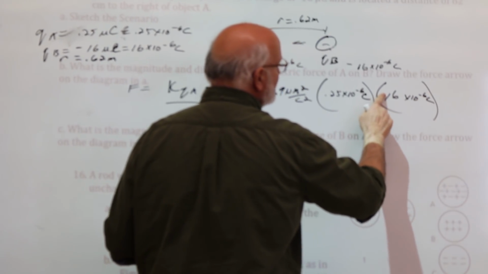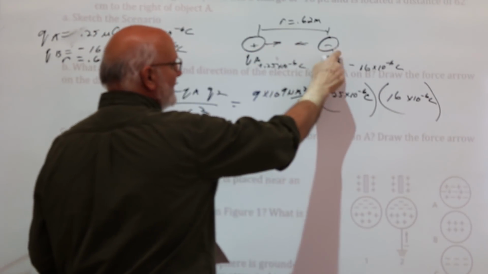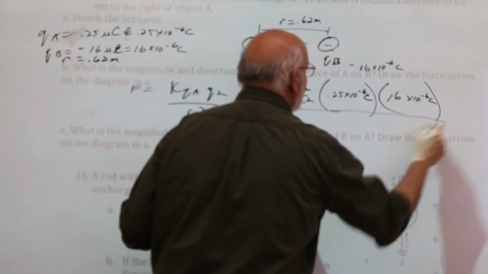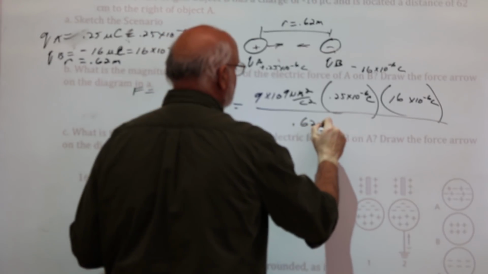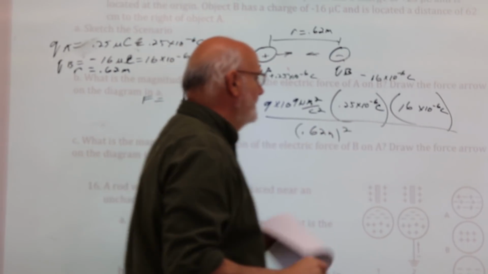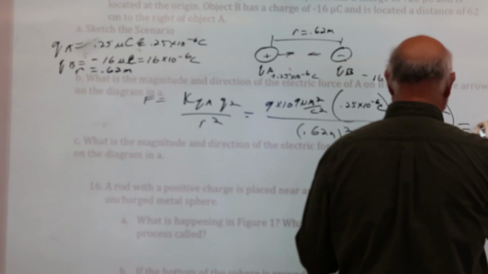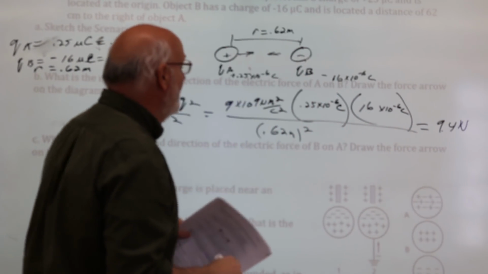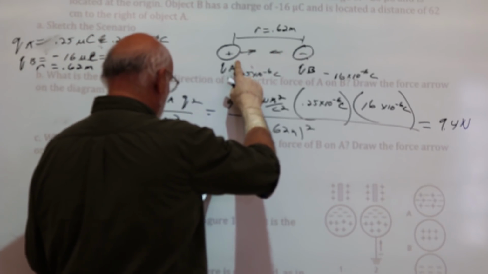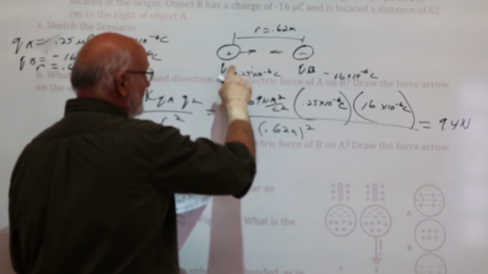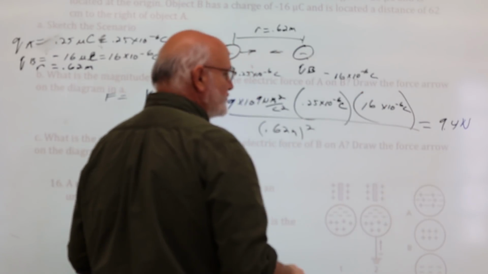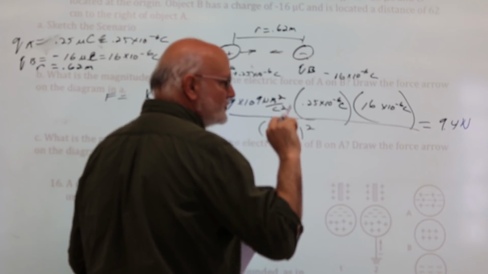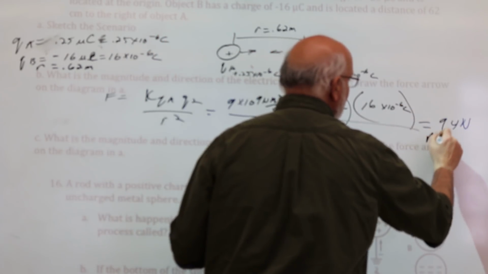Now, I'm not going to worry about the charge too much. I'm going to worry about it being attractive from that. So I'm just going to use the absolute value there for that guy. And then we get 0.62 meters squared. When you work this out, should be 9.4 newtons. Now, we want to know the force of A on to B. So when you think about it, you say, hey, I am A. That's B. This is an attractive force. That means I'm going to be heading towards B, which is right. Or east.